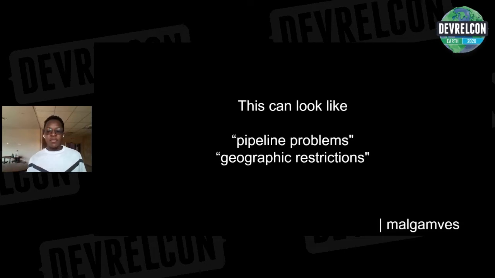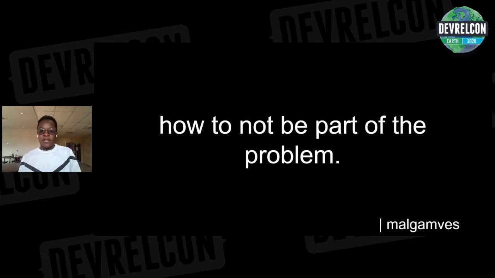And a lot of neglect comes in a lot of forms, to be honest. A lot of people like to put these as geographical restrictions, pipeline problems, and a lot of people just turn a blind eye to a lot of the problems people face. If you look at the definition of what privilege might be, it might be invalidating something that someone goes through just because you don't go through it. And what I'm here really to do is tell you how not to be part of the problem, right? And hopefully I can give you some insight into ways that you can not be part of the problem and still do your job really well. So getting into some of those.